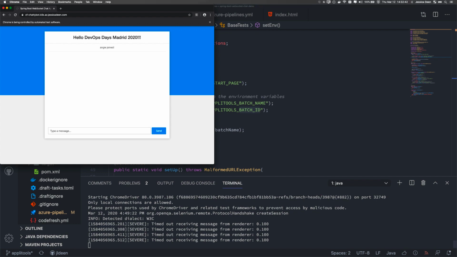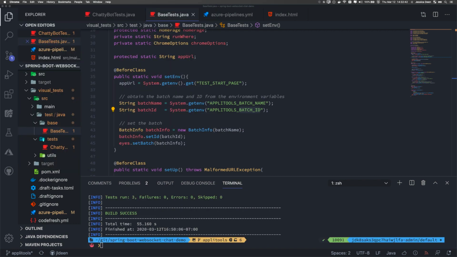So that tells me from the local experience that works. Now I'm going to want to do a second check of testing that the pipeline would work. I want to test in a headless environment to make sure I still don't get any failures. So we'll let this finish. This build succeeded. We'll make this just a little bit larger.